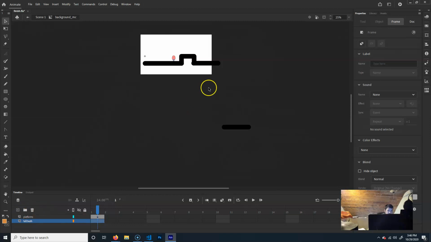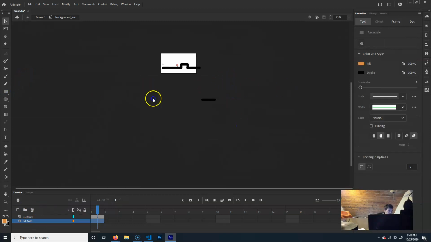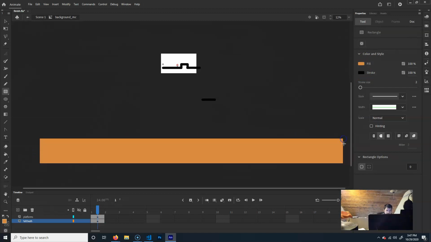Not that it matters, but okay. Then I'm just going to back this up and draw a big old box. Just make sure it has a fill. It doesn't really need a stroke, but have a fill on it, and make sure it's large like that. The idea is that when I fall off here, I need to be able to land into this.